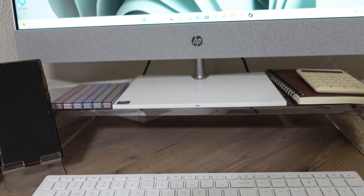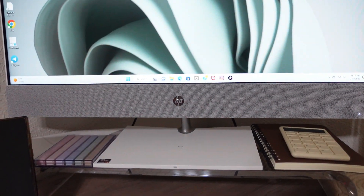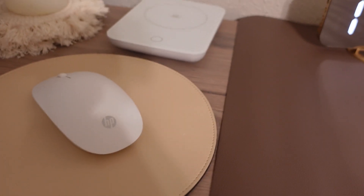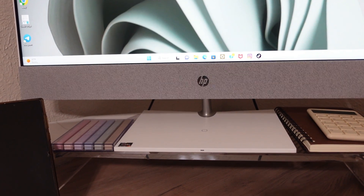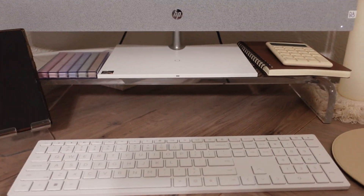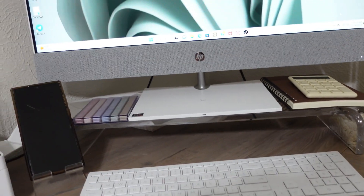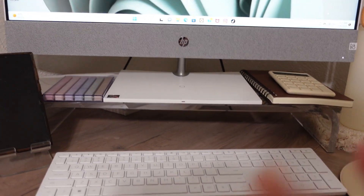My computer is an HP all-in-one. I got it directly from HP.com and it had to be rebuilt because you can customize it. The only customization I did was to get a wireless keyboard and wireless mouse. It did come from China so it took a few weeks to arrive. When I got it, it was the easiest setup I've ever done — since I already own an HP laptop, everything basically transferred over automatically.